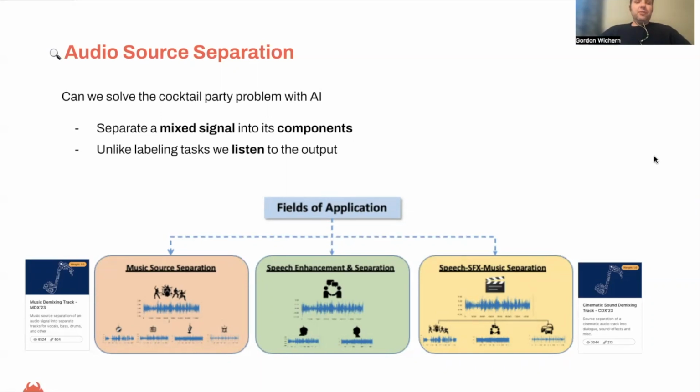On the left, we have music source separation, where we have a song and we want to separate it into 4 components: vocals, drums, bass, and other. That's the MDX track of the challenge. And on the right, we have the cinematic sound separation, or speech music sound effects separation, the cinematic sound demixing track.